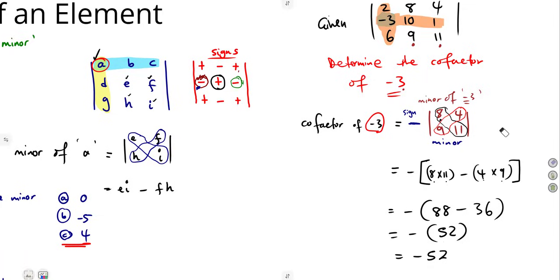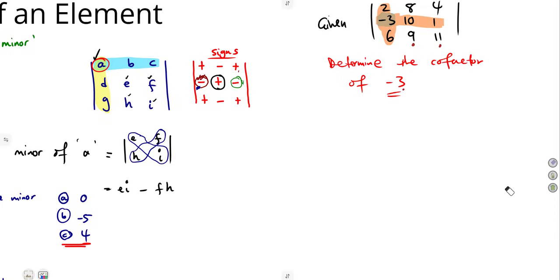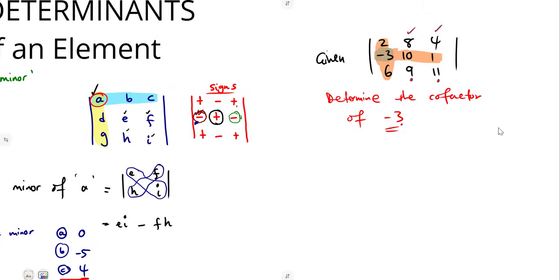So I want you to work out as many questions as you can as an individual. All right? Try to do as many questions as you can. Just try to work out revisions from your question papers and so forth. For example, let's say they wanted us to determine the cofactor of the element 6. I want you to do this one and finish it. I'm just going to give you guys a hint.